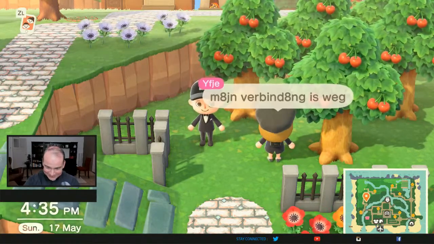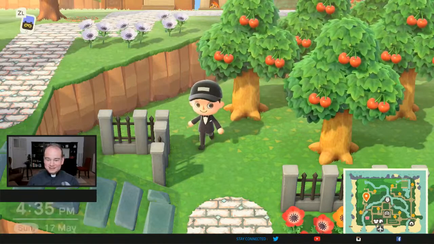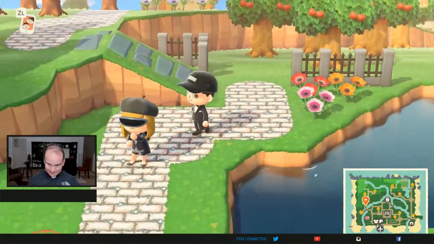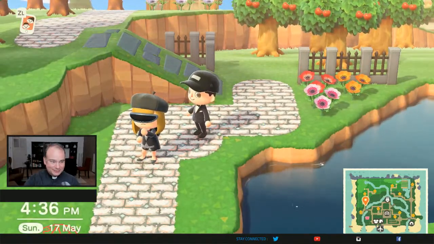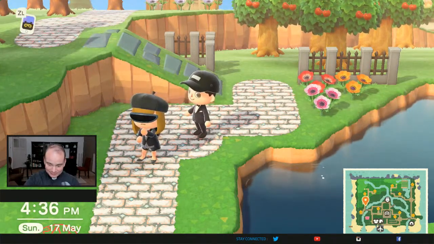Animal Crossing is as violent as I get, says Allison. Oh, the connection of Yvonne is broken for some reason. I'm still here. But maybe it's the stream itself that is broken. It's possible. I'll just wait for it to return.